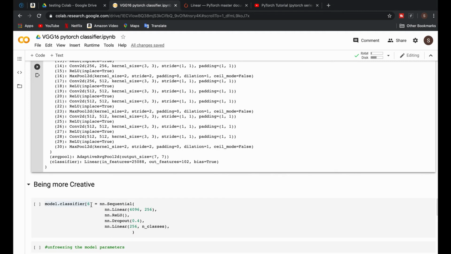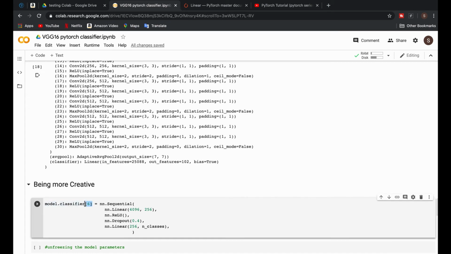And you can of course do this to the last layer, which is number 6 of the classifier, or to replace the full classifier layer. It's up to you, but I'm going to do it here on layer number 6 of the classifier. But of course you can just do it this way, and then you have removed the full classifier layer, which is at the end. So it's up to you. Let's just do it this way since it's available.